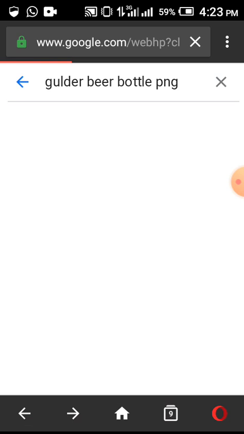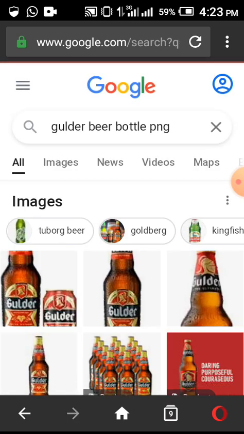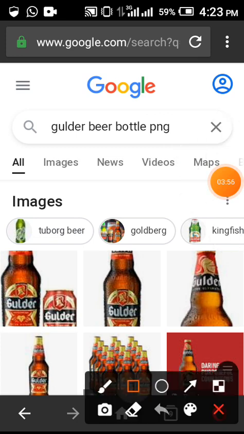Alright, so I'll just open it, and watch very carefully what I'll be doing right now. I'll click on images here. Let me show you. I'll click on images as I highlighted now.